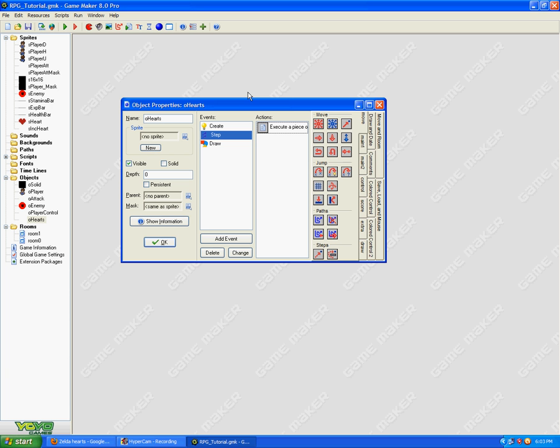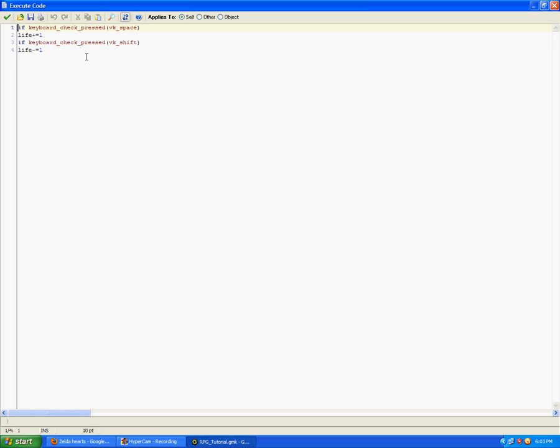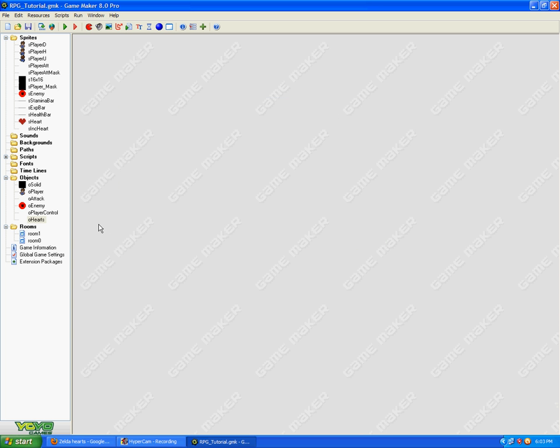Okay, so to implement this into your game, you would put the life minus equals whatever, or plus equals whatever, into the corresponding objects that do that. So my life minus equal 1 would probably be an enemy, and life plus equals 1 would be like a potion. In the other case, for just the solid hearts, life would go down correspondingly, because i would only equal whatever the maximum number of hearts is. Sorry if that's confusing, but just go with it.